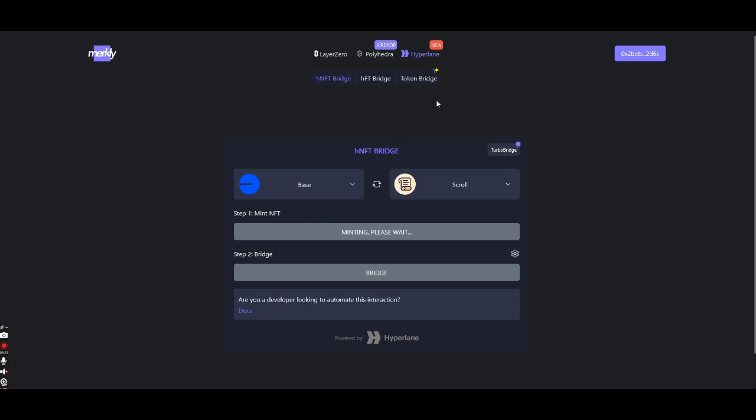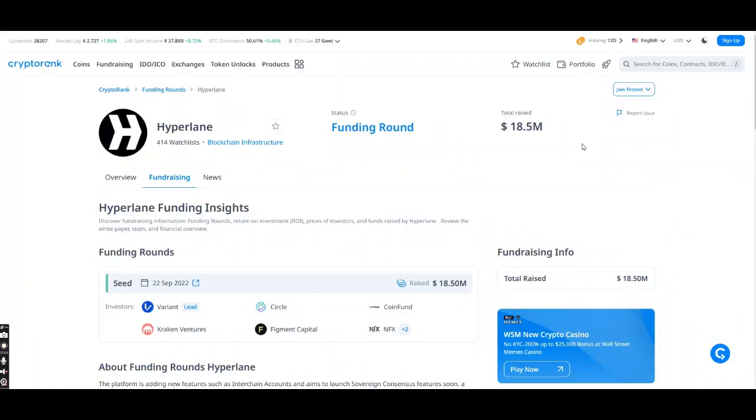As I said, you want to try and build up as many transactions as possible, because it is very likely that the amount of transactions you make over a period of time, as well as the volume, will be the criteria as to how many tokens you get in an airdrop. So those are 4 different protocols that you can use at the moment that use the Hyperlane technology, and will all definitely set you up to be qualified for any future token airdrop that these guys have.